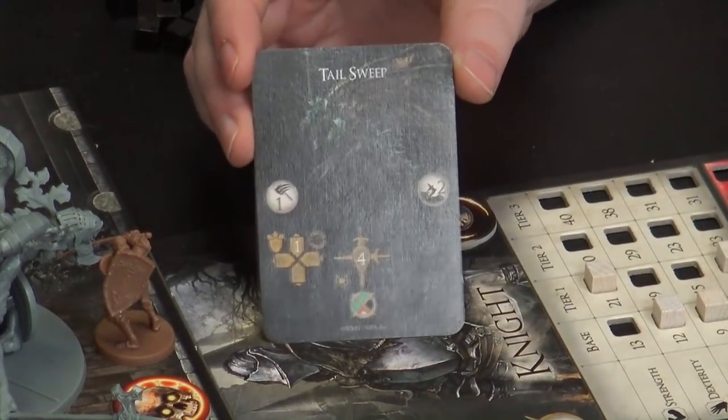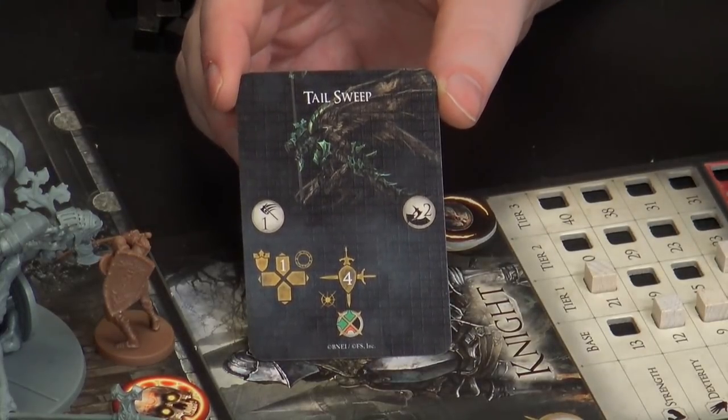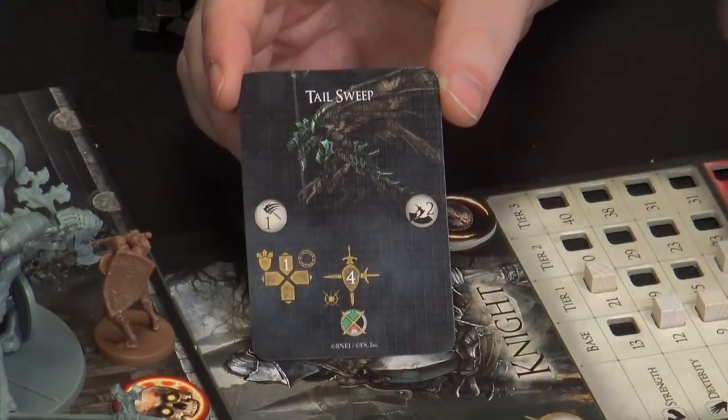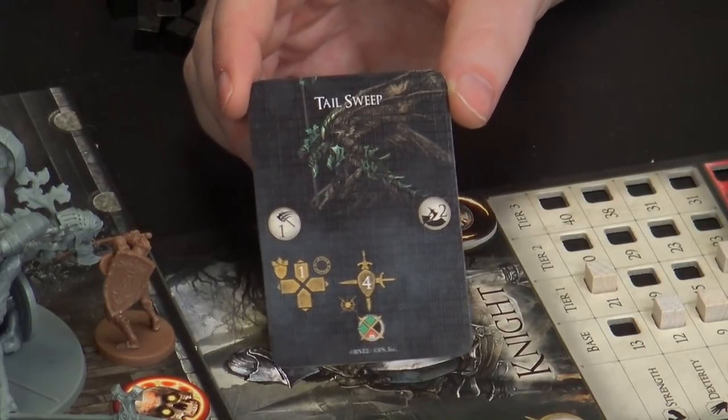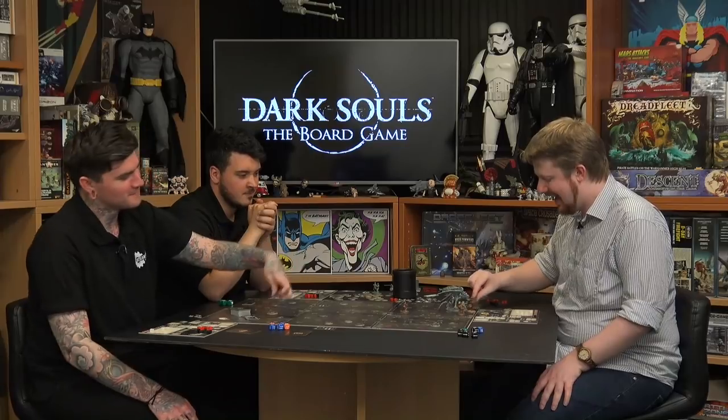A question for you, though: I noticed that his weakness is on the back. If I went to this side, would he turn to face me? Nope. They do not turn to face on attacks. They only turn to face on movement. Gotcha. So we can just avoid his attack entirely. I think I'll do that, Alex. I'll dodge to the left, get out of that front arc.